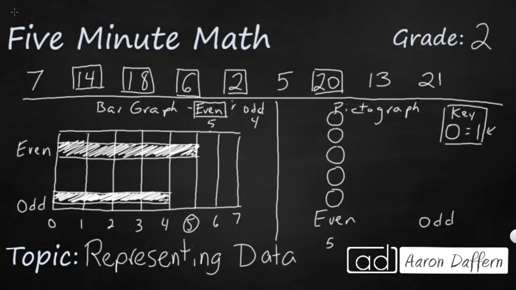Now I'm going to do the same thing with my odd, but I'm just going to draw 4 circles. I want to make them about the same size as the other one. Make sure they're spread apart the same amount. 1, 2, 3, and then here's my last one, kind of runs into that key. So I've got 4 odds and I've got 5 even, and I don't have to use a circle. If I wanted to, I could use a square or triangle as long as I mark it in my key.